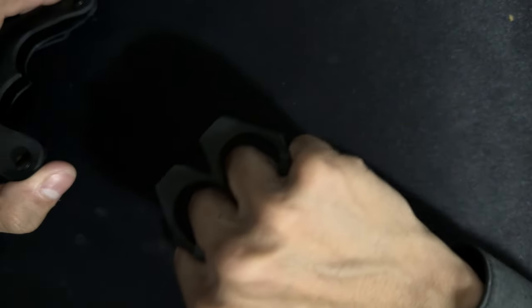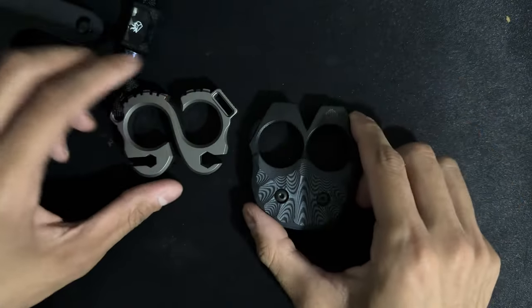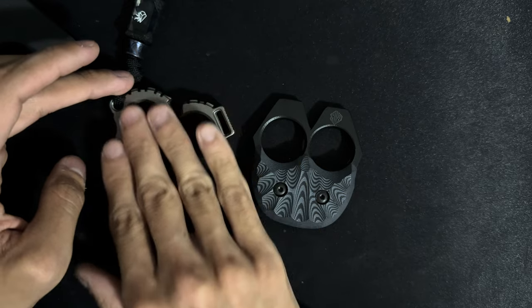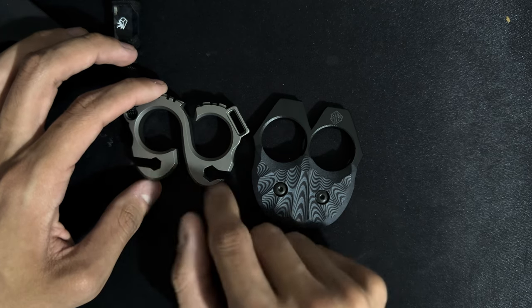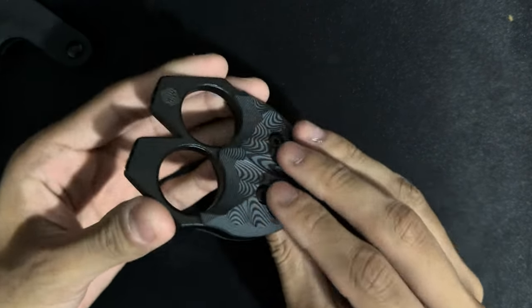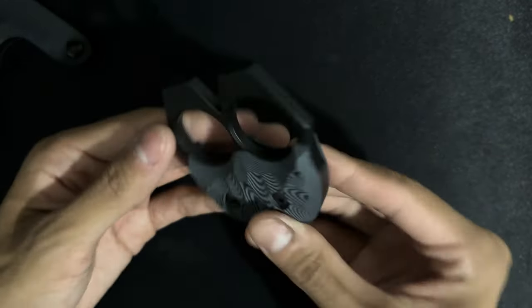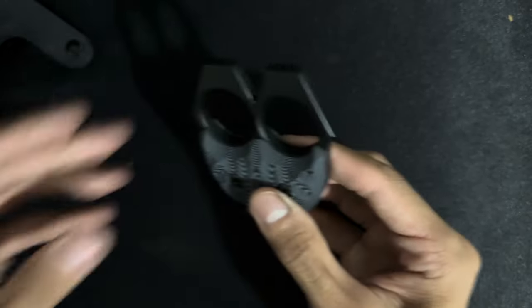It does need a little more work on the retention — not bad, not the best, but good enough. It clicks and everything — just give it a little tighten and you're great. This guy is awesome, really happy I came across it. The main difference between these two is the weight and the multi-tool aspect of the Coach Tools. I've really only used the bottle opener because I already use a tool set at my job. The McDaniel has really nice G10 grips, all handmade.